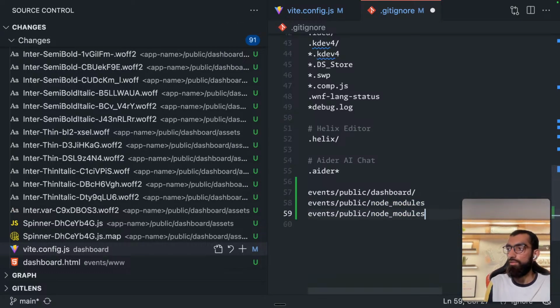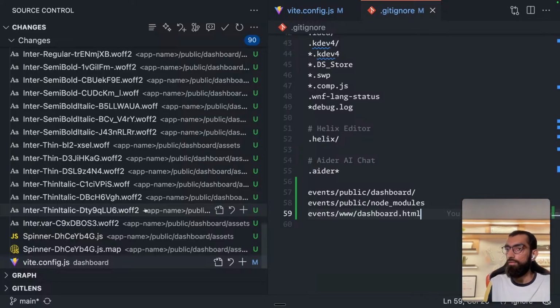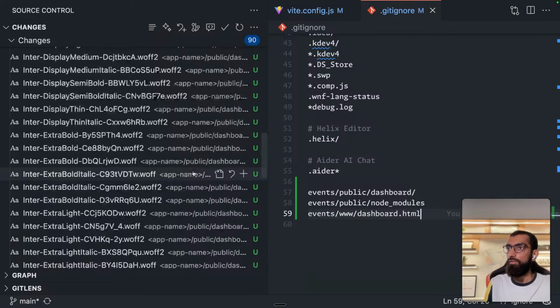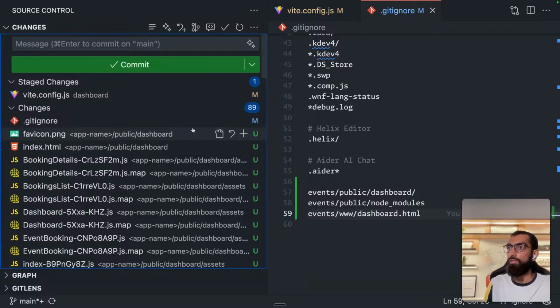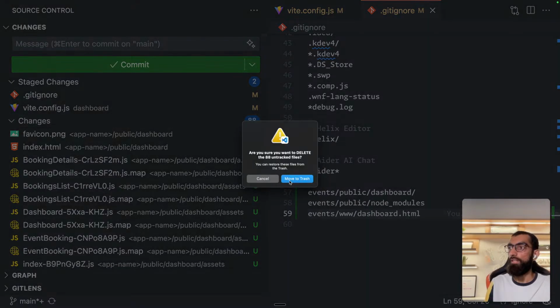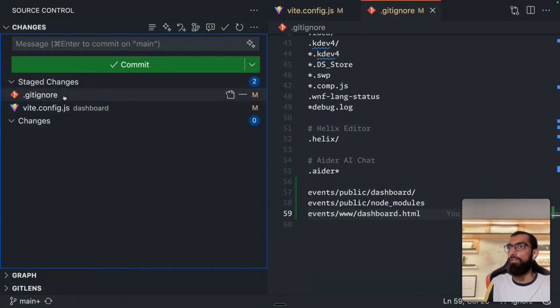Also ignore the event slash www slash dashboard dot html. And this all app name that got created. Let's replace those. Cool.